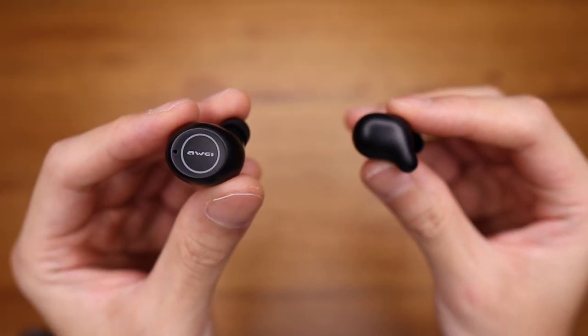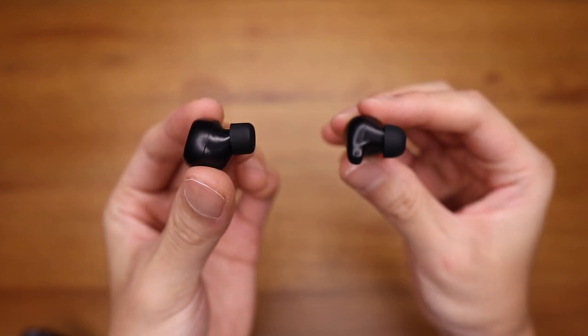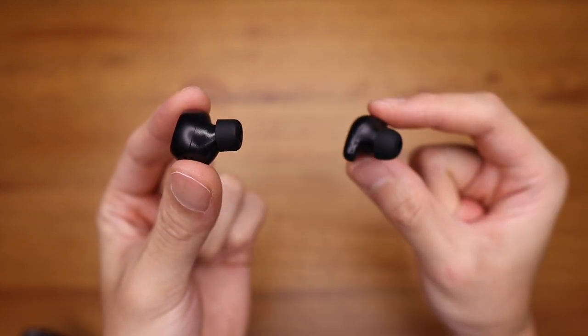The only thing is when you try to communicate with others, some might say you sound muffled. Just like I said in the intro, the microphone, for some reason, is pointing outwards and away from your mouth. There is no hole that's pointing to your mouth, and it shows in a call test. So let's just have a listen right now.